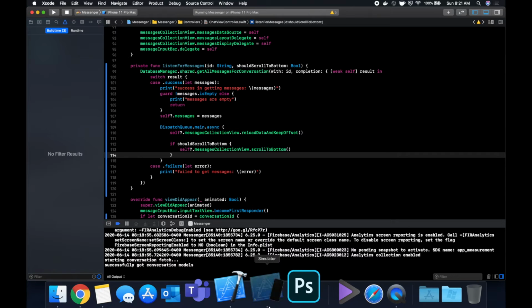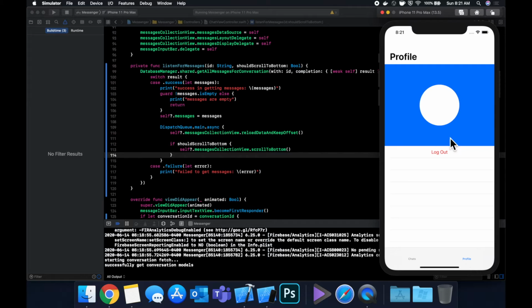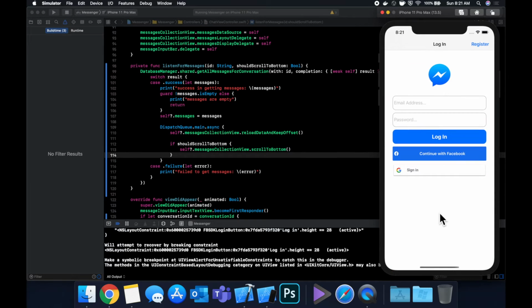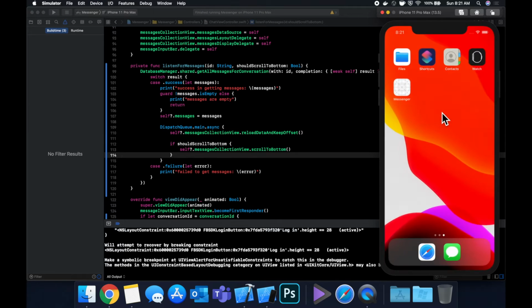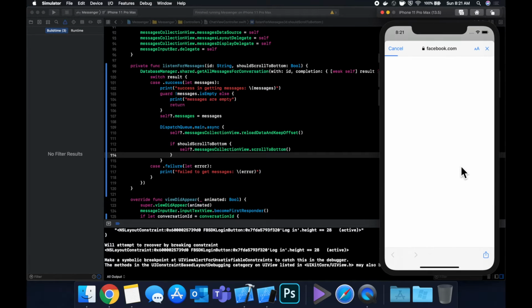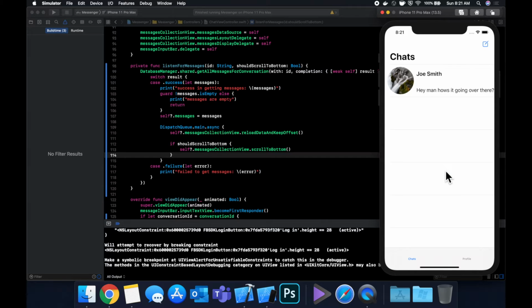So we already ran the app, and what we wanted to do was log out and log back in. And the reason was so we can have our person's name be cached. So let's go ahead and log in with Facebook again, and hopefully my user is cached so I don't have to sign in again. Perfect. Let's go ahead and log in, and beautiful, we have logged in.